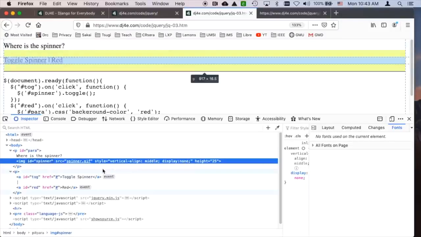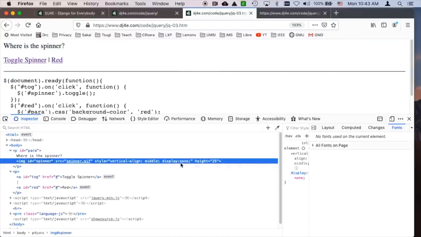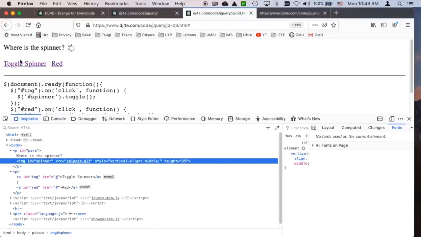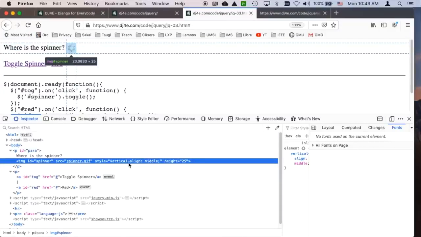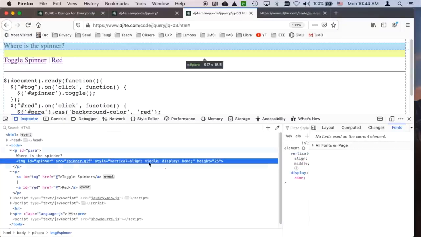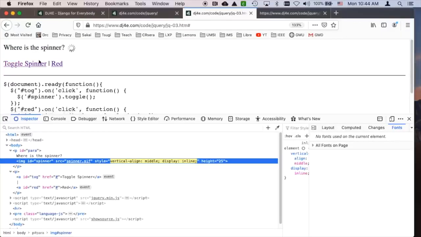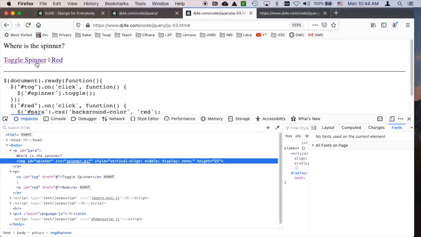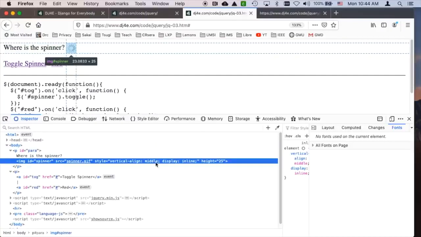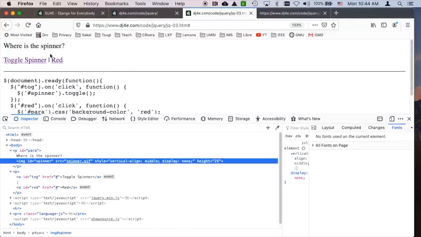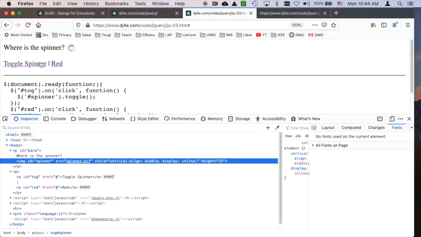Now when I toggle it, the toggle is actually going to read this, figure out what the current status is, and then change it, and then toggle will go back. So watch down here where it says display none as I toggle it, and watch the spinner. The display none was taken out, right? So now that spinner's there, and we see it because display none is not there. But if I toggle it again, it goes away and display none happens. So it's not just markup that we can change. We can change CSS, we can change just about anything. So I can turn this spinner on and off, and we're modifying the document object model, and we're seeing those modifications live as the spinner appears and disappears every time we click the spinner.